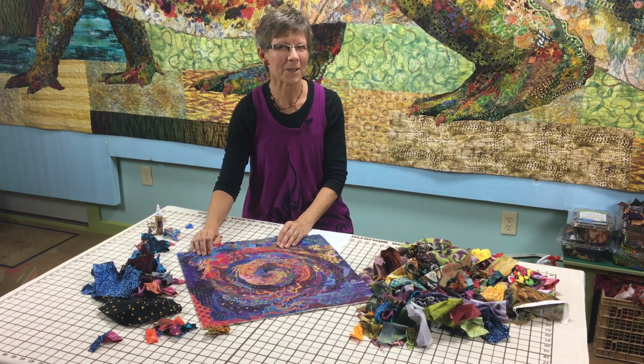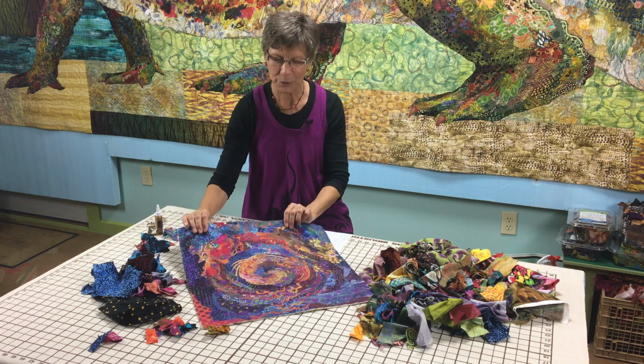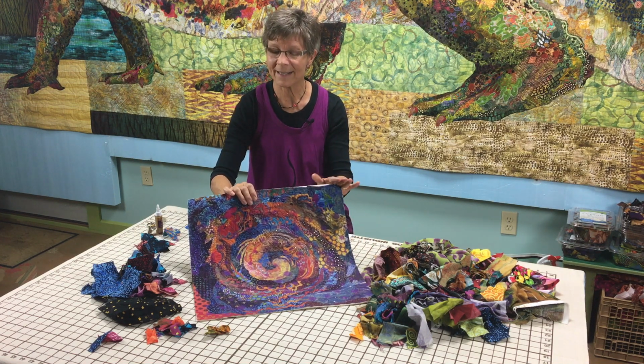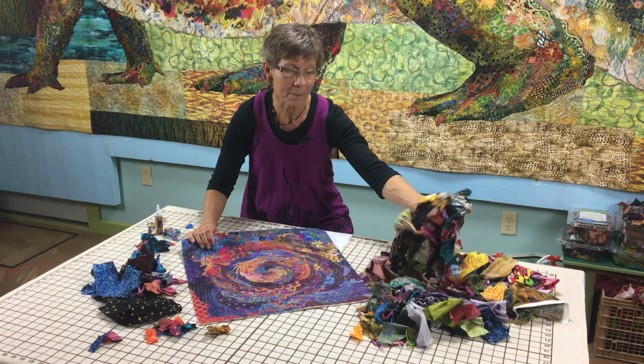In this video, I'm going to show you how I apply a wrapped and glued binding to my fabric collage quilt. I have my quilt. It's quilted, it's cut to size, and now it's ready for my binding, which is going to be made up of a bunch of scraps.